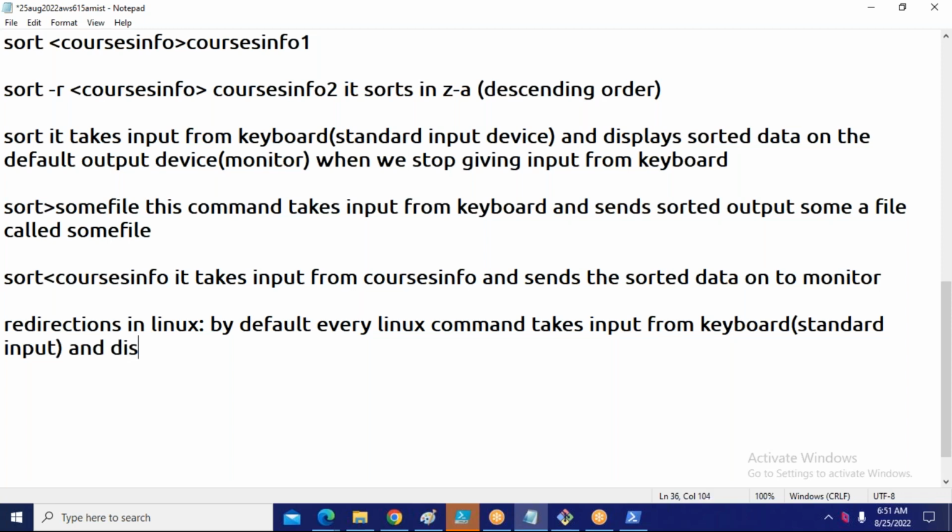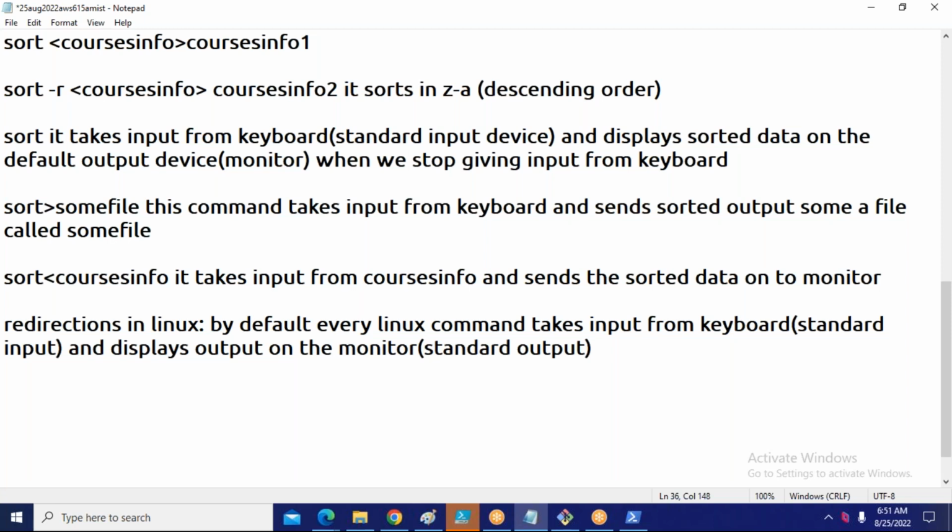And it displays output on the monitor. This is the default or standard output.